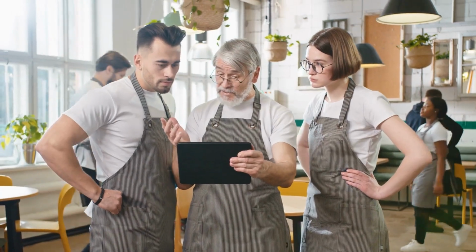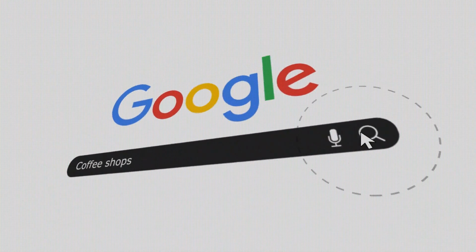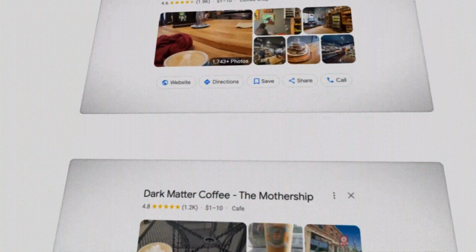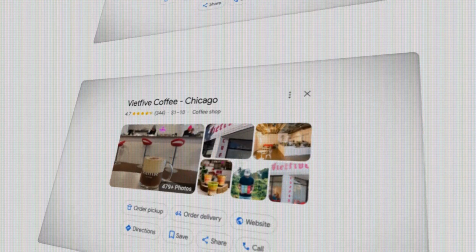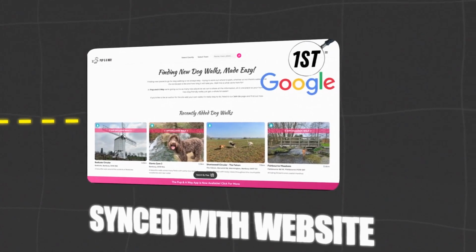So picture this, you're a local business owner and you're putting in the work, but your website is getting absolutely buried under the competition. It's frustrating, right? Well, what if I told you there's a way that you can automate your SEO to rise up and dominate your local market without spending hours on manual optimization? Better yet, you can manage and update your SEO directly from a spreadsheet and it'll sync live to the web.